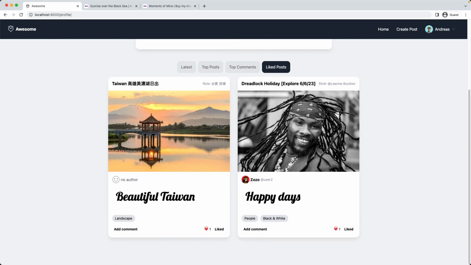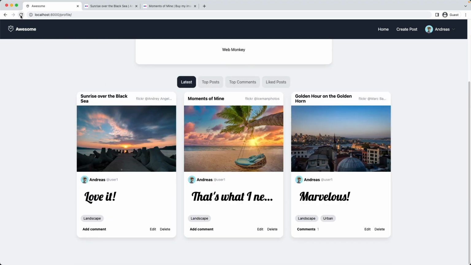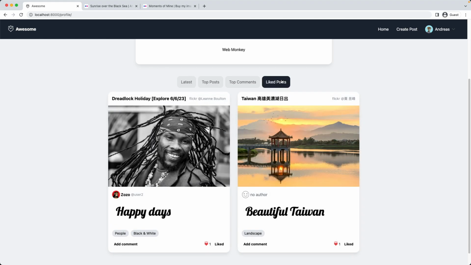And it seemed like I liked 2 posts. Now let's see if this order by functionality works. Let's unlike this post and like it again. Now this post should move in the first position in this list because we changed the timestamp of the like. So let's refresh the page. And as we can see here, it worked.